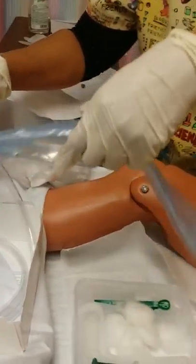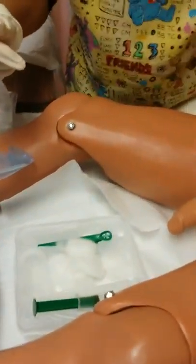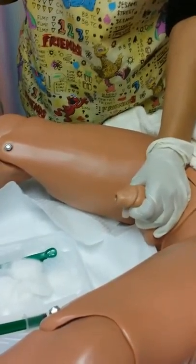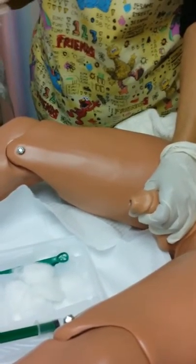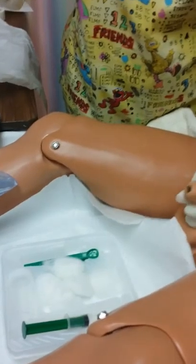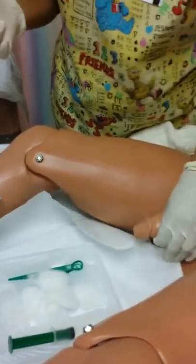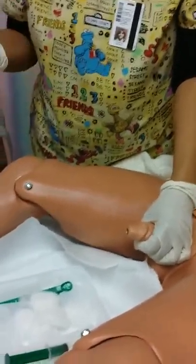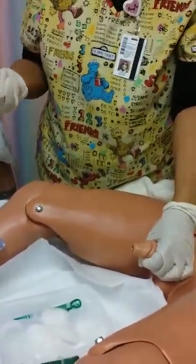Okay. So we have that secure, and I'll go ahead and drop that back in there. Okay. So I'll go ahead and grab hold of the penis with my non-dominant hand, ensuring to hold it at a 90 degree angle. But as you can see, this can't come up 90 degrees without pulling it off, okay? So we're going to simulate that it is at a 90 degree angle.